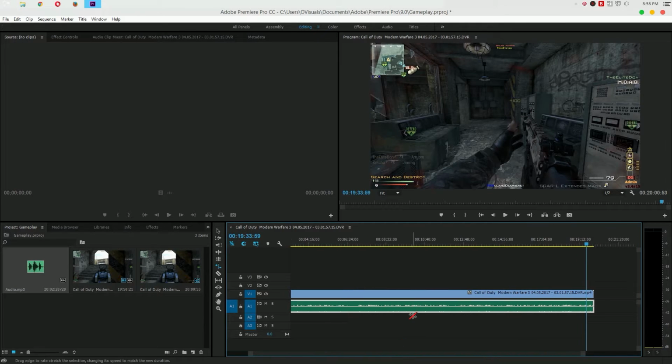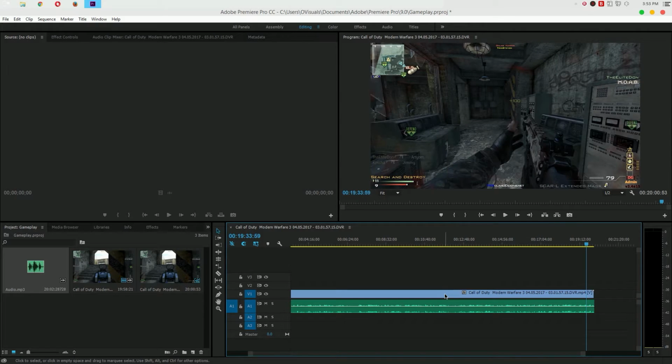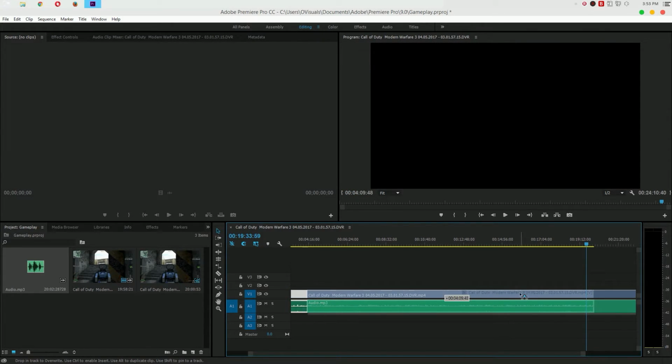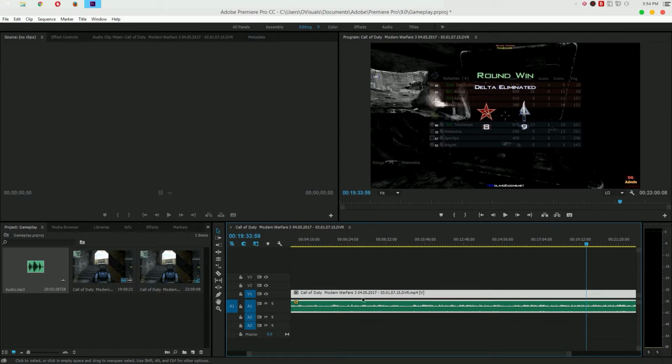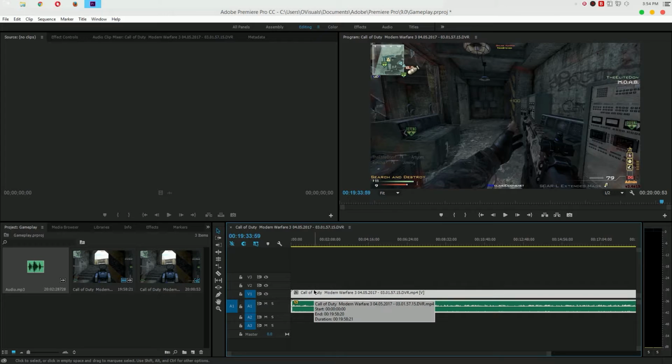So once you have everything synced up, you're gonna hold shift and you're gonna click on your video or audio, vice versa. Just make sure both are selected and we're gonna link them back together. So we're gonna right click and link. Now this allows you to move both tracks at the same time. They're linked together. So if they're not linked and you move your video, it will unsync again and you kind of get the point. So that's the first method for this, how to sync your audio.